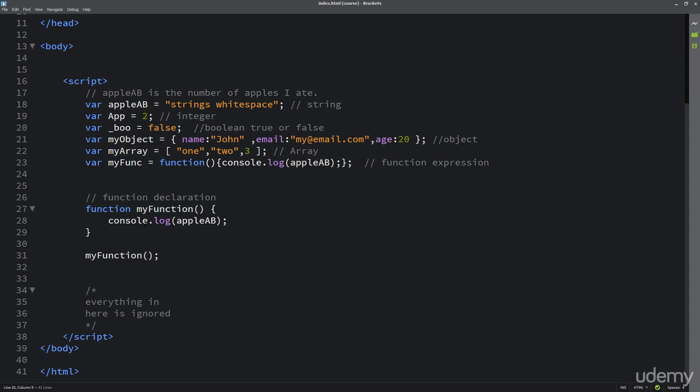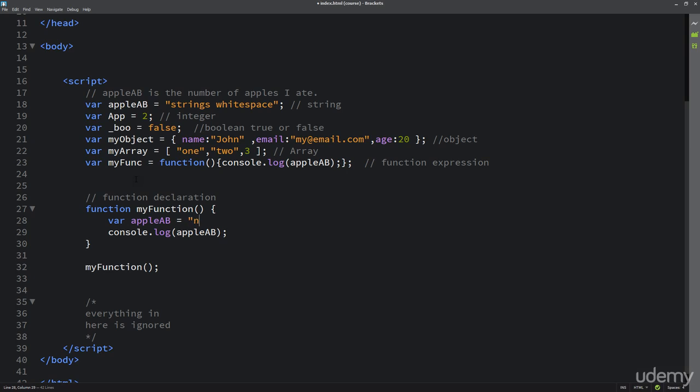So we had introduced functions, and with functions you can do a lot of really cool things. One of them, so we're going to keep this code as it is, is they have the ability to create their own local scope, so a local value. So if I was to do something like var appleAB within here, and then I'm doing this out here, what do you think is actually going to get displayed in the console log?